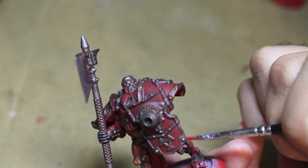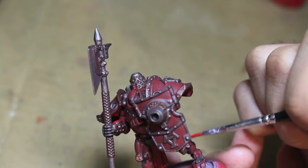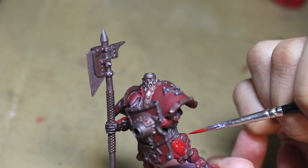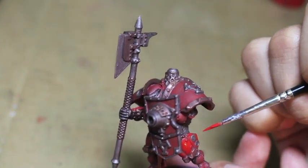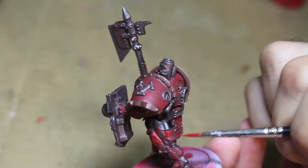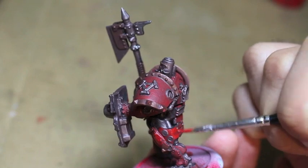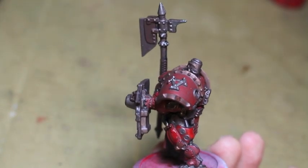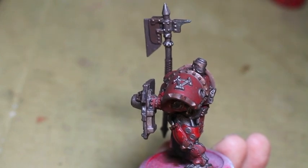I'm also painting, you can't really see it because of the shield covering the model there, but I'm starting with a vertical downward paint stroke, and I'm trying to be consistent, especially with all of the long vertical armor pieces, like here on the leg. He's got a bunch. And I actually am going to paint the inner armor plate, the one right under this one, on the side of his leg in Mephiston Red 2, I believe, as well.